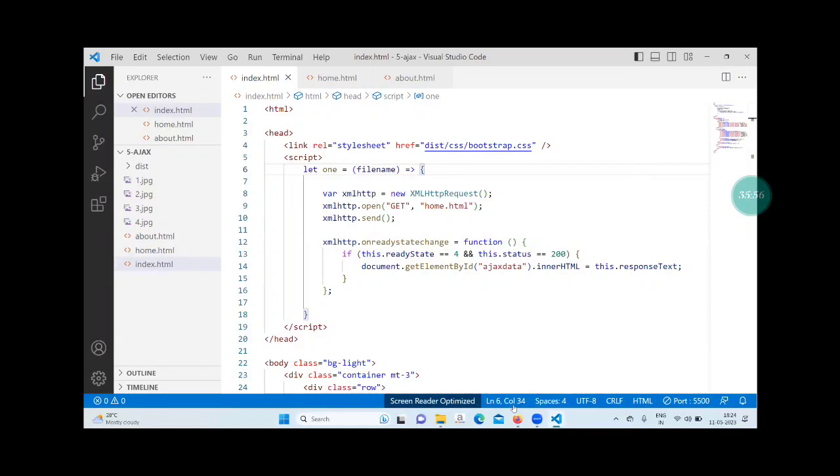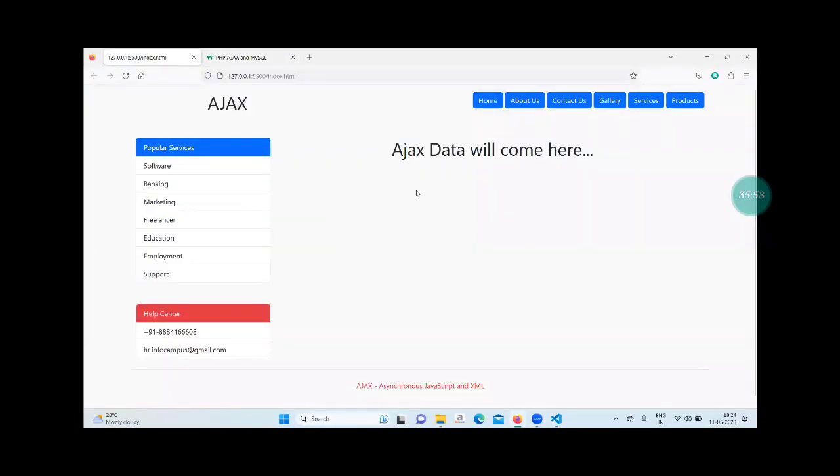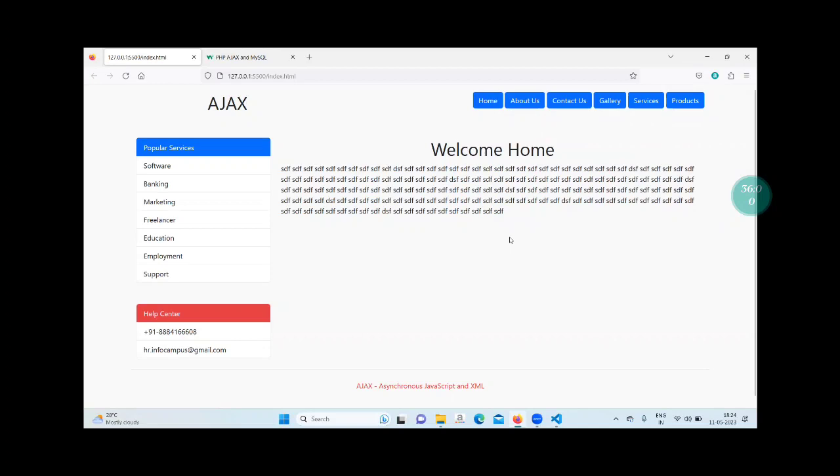Data will come from the home file when we click on this home button.